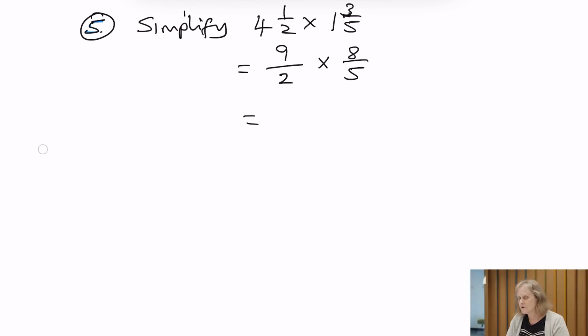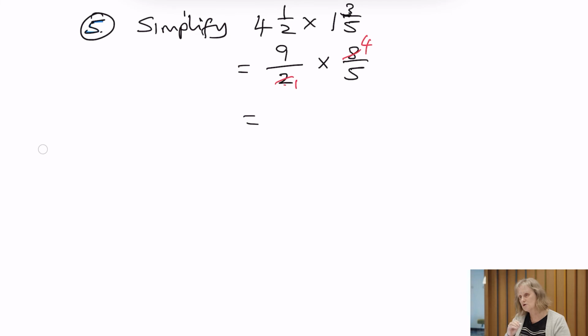Now, there's something clever that we can do when we're multiplying fractions, which is that we can look diagonally. What we mean by that is we can simplify this before we multiply. So I'm looking diagonally at the 8 and the 2. Both of those numbers are divisible by 2. We can divide them by 2, so 8 divided by 2 gives me 4, and 2 divided by 2 gives me 1. I can also look at the other diagonal, 9 and 5, but we haven't got anything that we can divide there. So at this point, we just complete the multiplication.